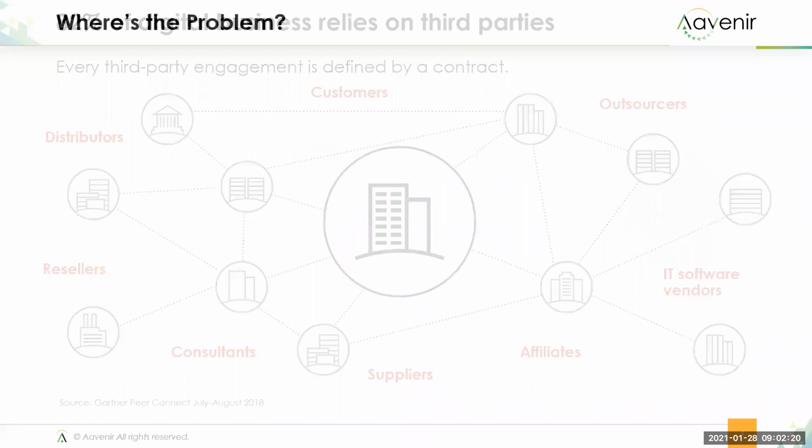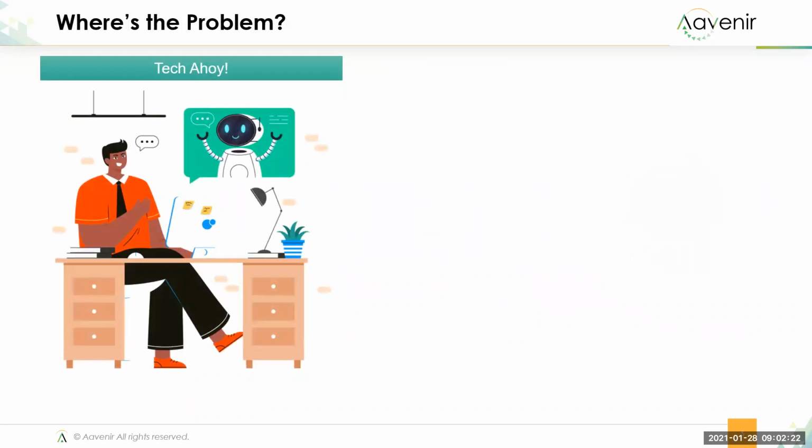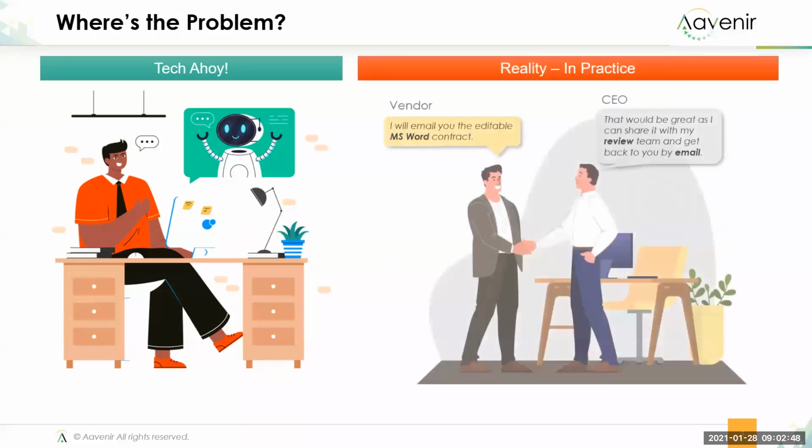So what's the problem with contracts? Well, it starts with technology. Technology has been advancing rapidly in every part of the business, especially during the past couple of decades with SaaS applications and cloud computing offerings. And even before that, for decades, we've been seeing the advancement of technology across the entire business. Even so, most organizations are still managing contracts with manual, disconnected processes and tools. They're using Microsoft Word, exchanging emails back and forth, Slack messages, phone calls, and meetings.